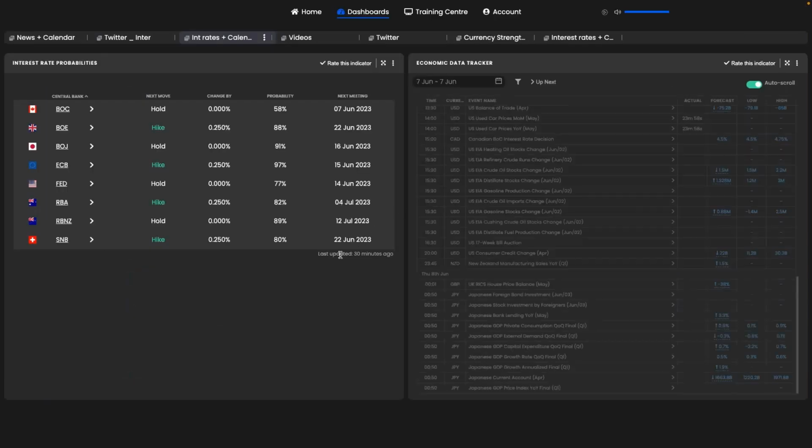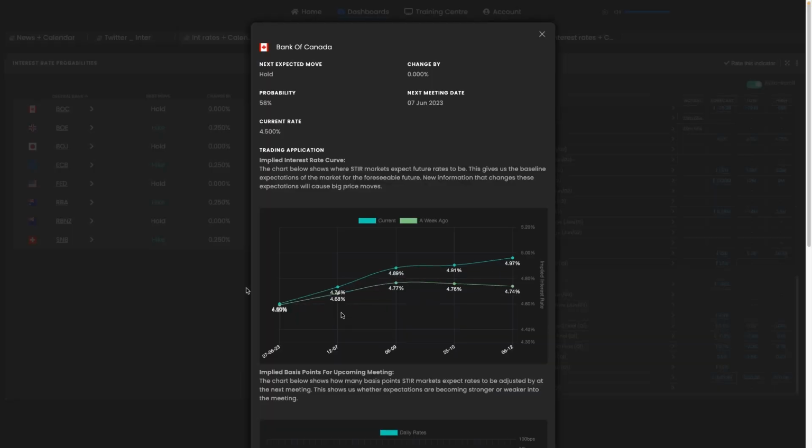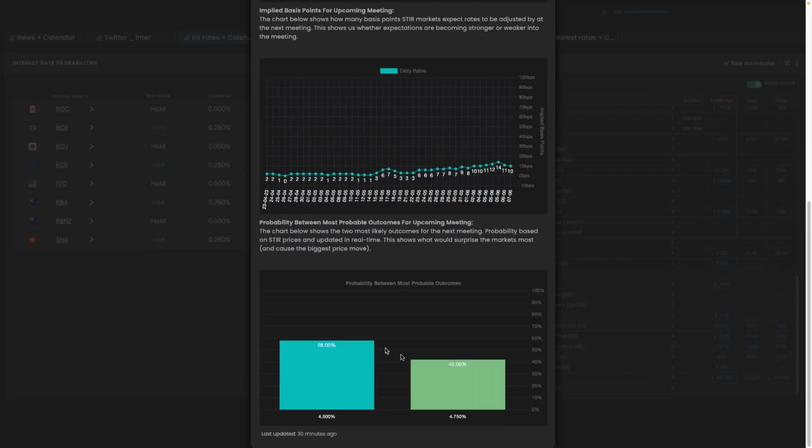Now, the beauty of this kind of decision, and let me explain this, is that if the Bank of Canada do hike interest rates, then all this pricing has to be repriced. And if they don't hike interest rates, then all this pricing has to be repriced. In other words, this split is quite helpful because it should mean there's a short-term reaction in the CAD, whether they keep interest rates unchanged or whether they hike by 25 basis points. Both sides stand to see some repricing.